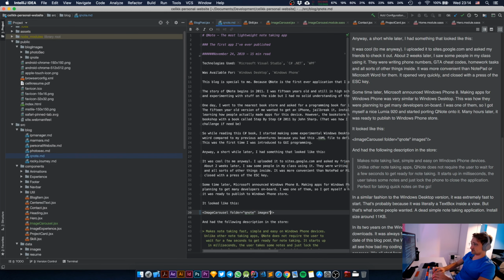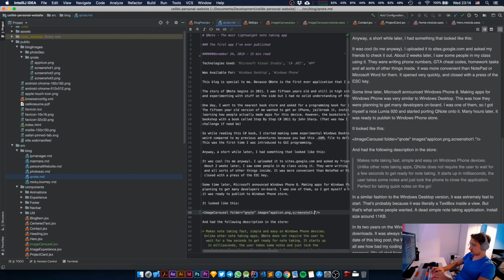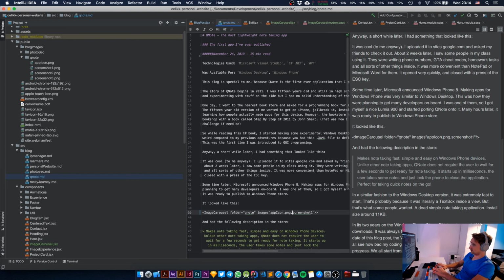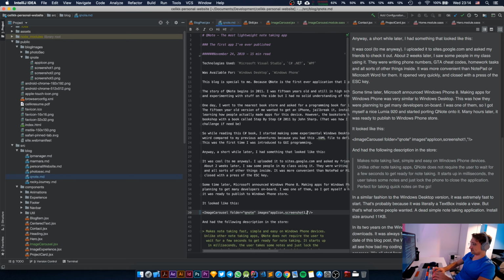At the end of the day, I want to be able to specify this, comma, screenshot one. Actually, we don't even need the PNG extension, we can figure that out ourselves, right? At the end of the day, I want to be able to do something like this. Do you see what I mean? And I'm just going to put screenshot 3 there.